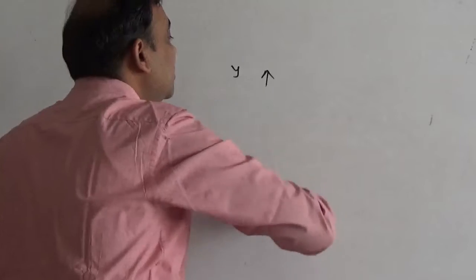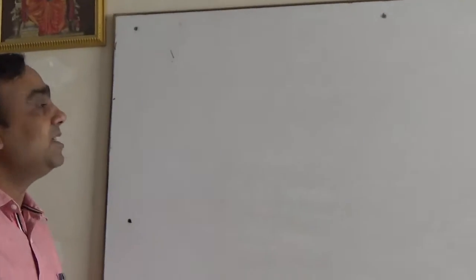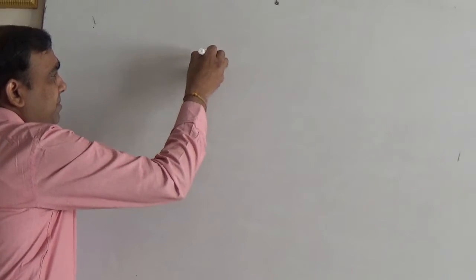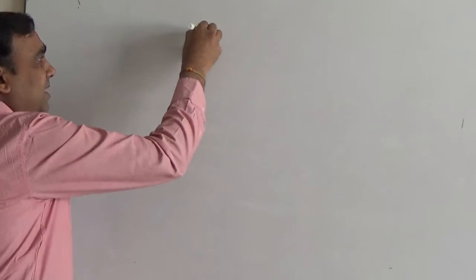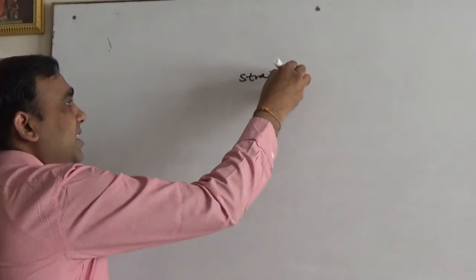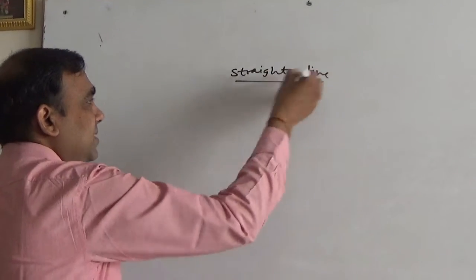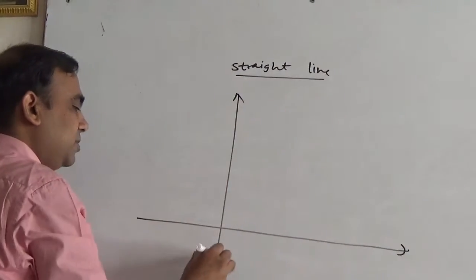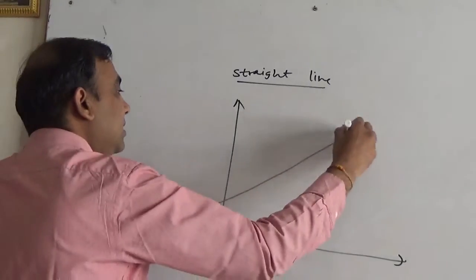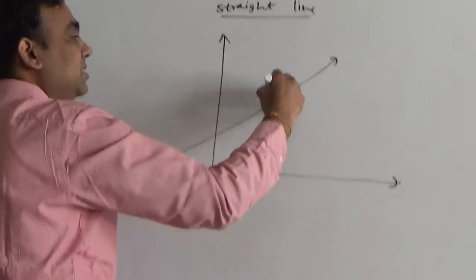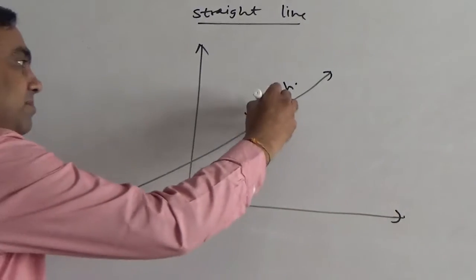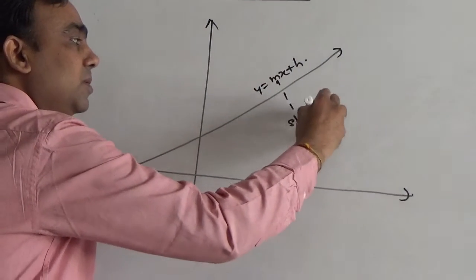Now we'll move to the next topic, that is, most of the students ask what exactly the derivative is. Now suppose I have a straight line. Now let us again consider a straight line. Just write down, we are seeing the straight line. Suppose this is a straight line. Suppose its equation is y is equal to mx plus c. What is this m? It's the slope.